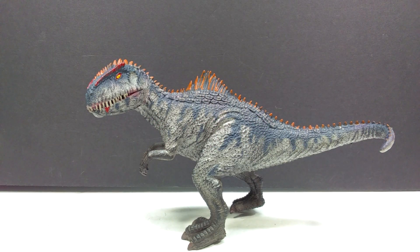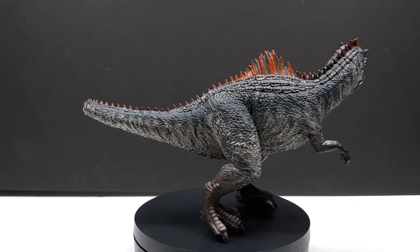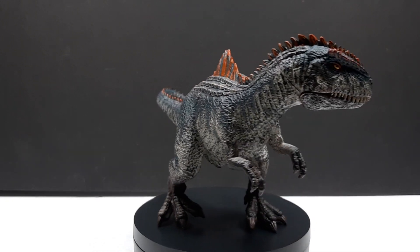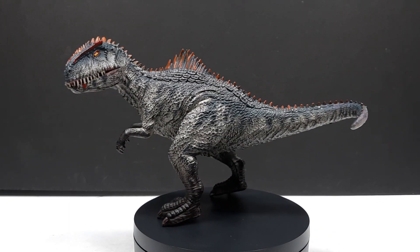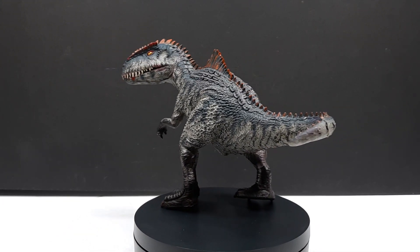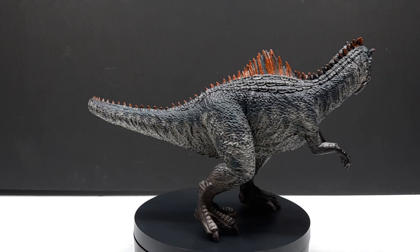I'm a massive fan of that Giganotosaurus, even though a lot of people don't really like it. I'm just super drawn to that dinosaur. I instantly had to purchase this one when I found it on AliExpress. Even though it's definitely not the best interpretation of the Dominion Giganotosaurus, it's still pretty cool to see them creating one so quickly. They didn't capture the Giganotosaurus perfectly but got most of the elements — it definitely looks Dominion-like. The paint job has a mixture of Dominion style and their own personal touch, with reds and oranges running down the back.